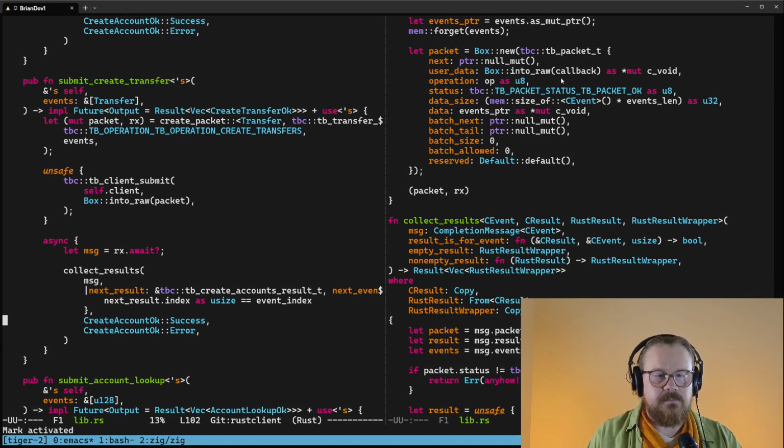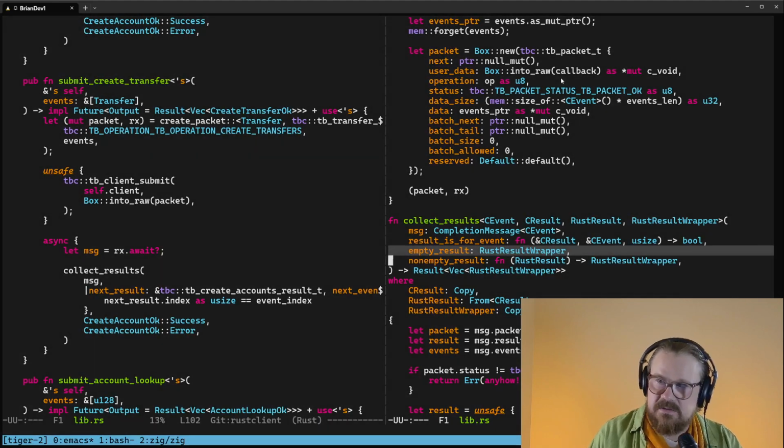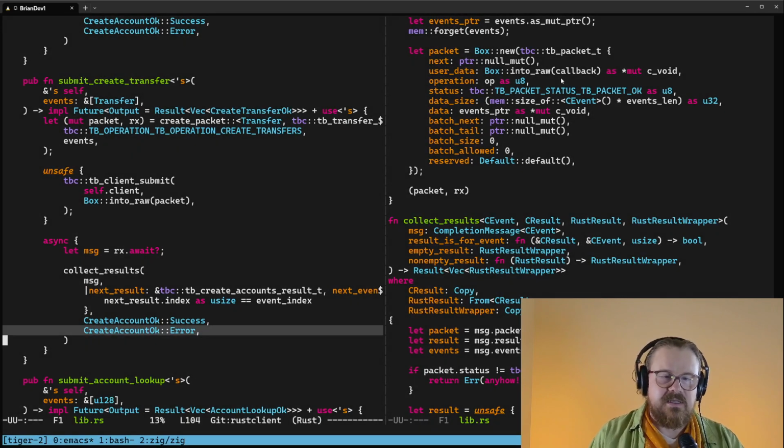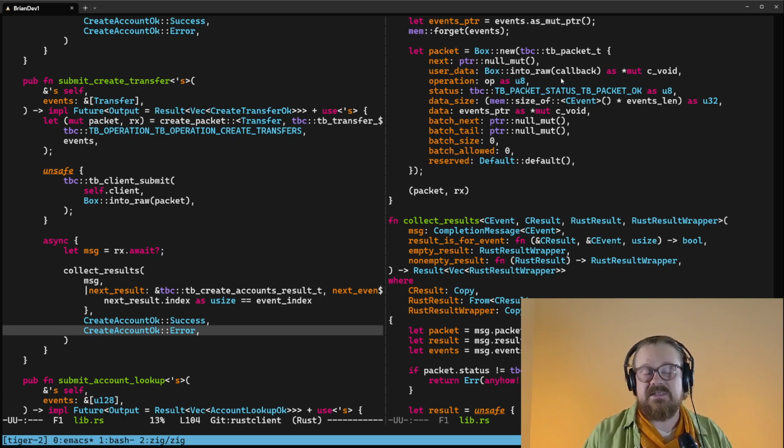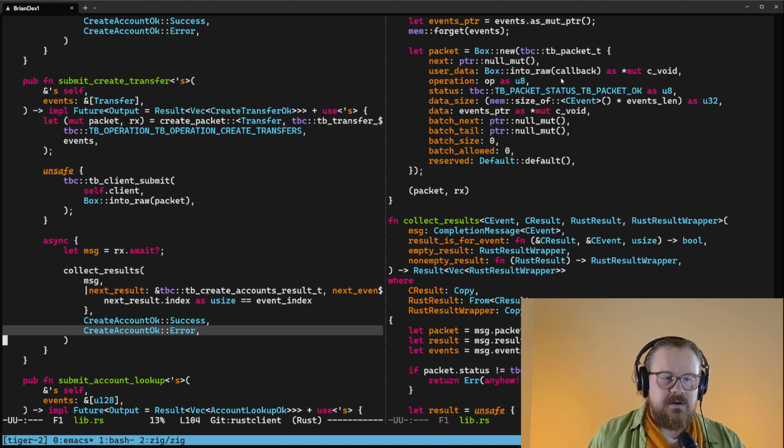So this is just a value here, empty result, to be copied in the case that there's no result returned by the server. This next one is actually a function to interpret the result when we do get a result back. And in the case of create transfers, if the server tells us anything about the request, that means the request failed. And so this error is a variant of the create account.